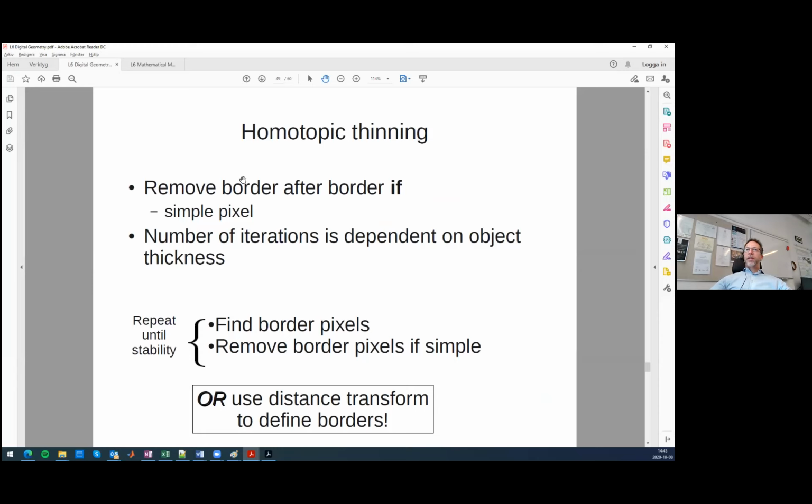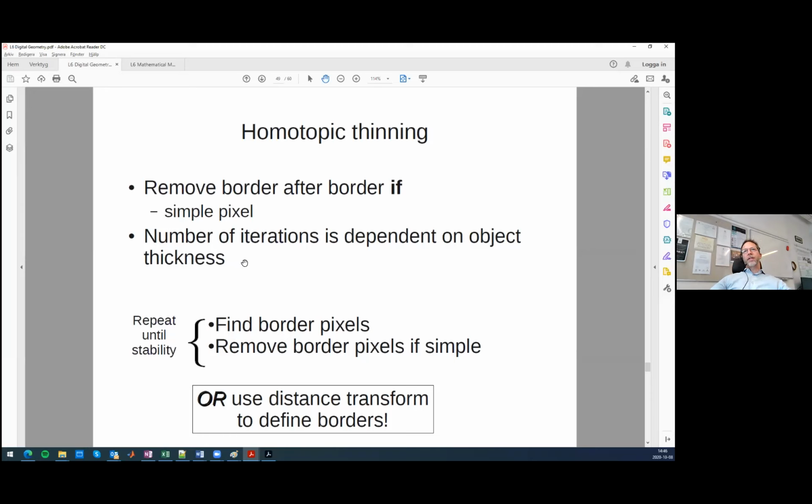So homotopic thinning, the idea is to remove border after border of the object if the pixel is simple. So we remove non-simple pixels. No, I'm sorry. We remove simple pixels border after border until no more pixels can be removed, or if we meet some other criterion.